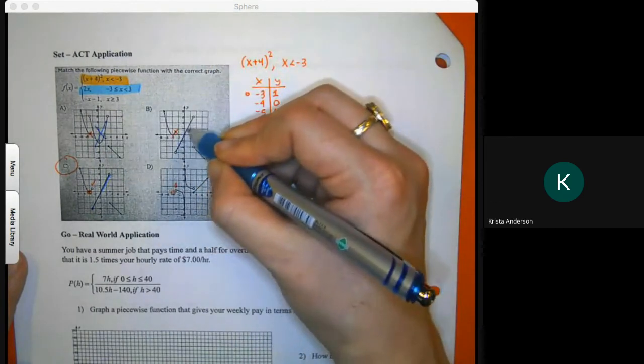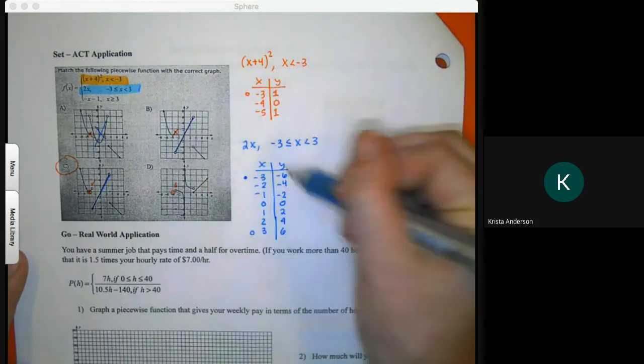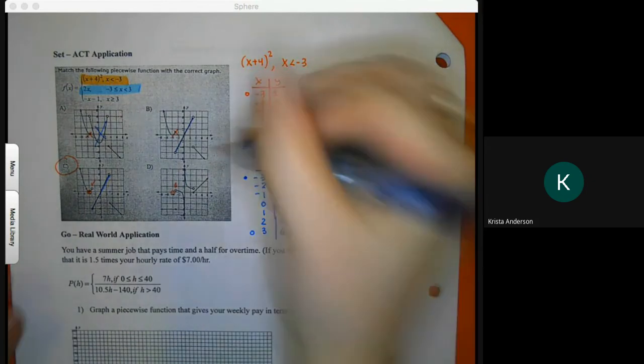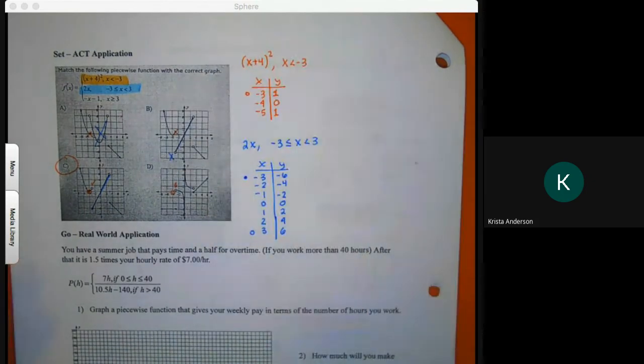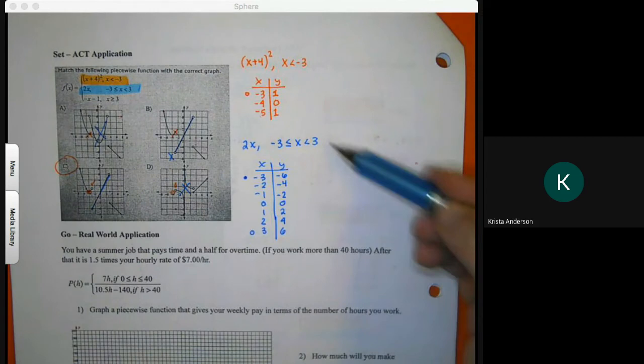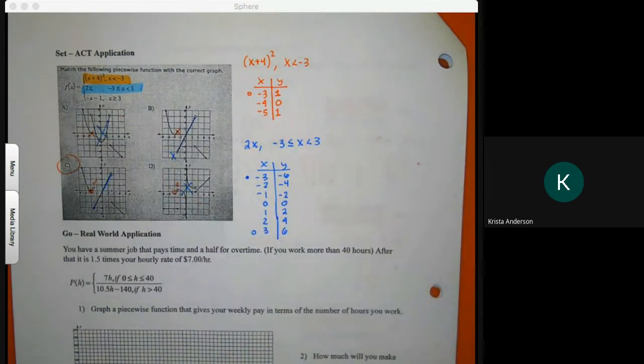This one, why does B not match my table? Both are open dots. One needed to be closed. Good. And then this one, same thing, no line in the middle. So just by checking the one central piece, I eliminated those 3 answers and came to C.